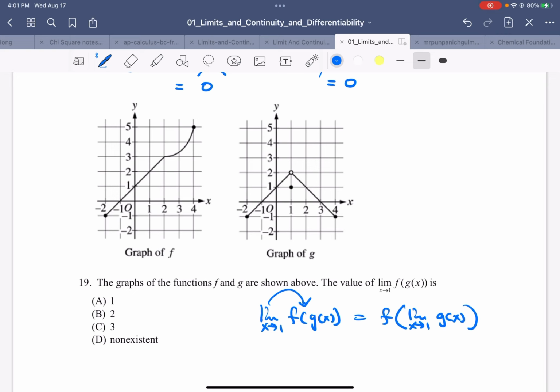Composite function is the way you solve is start from the inside. Okay? So limit when x equals to 1, g of x is 2 here. Don't say 1. Limit value is nothing to do with this. So then f of 2. Now look at the other value, because graph of f. When x equals 2, what is the y value? When x equals 2, y value 3. So your final answer, C. Okay? So you do inside first, and then you can find out the limit value.